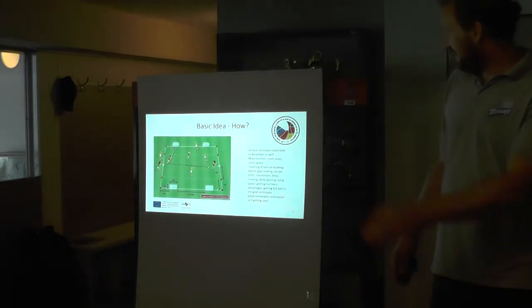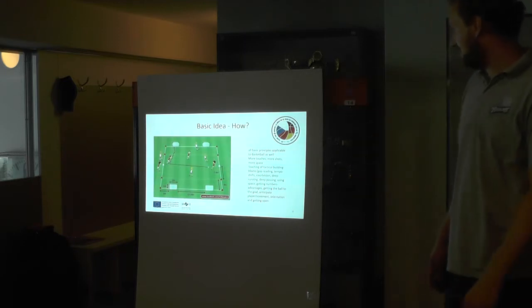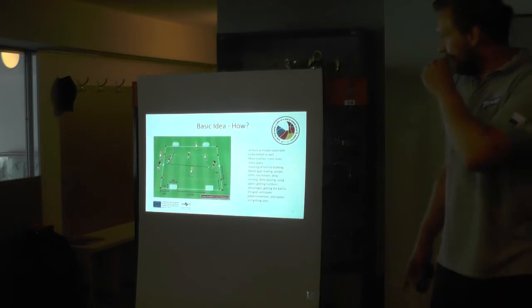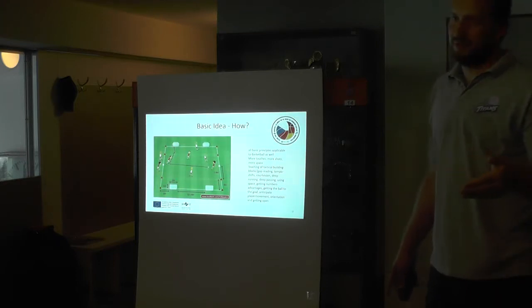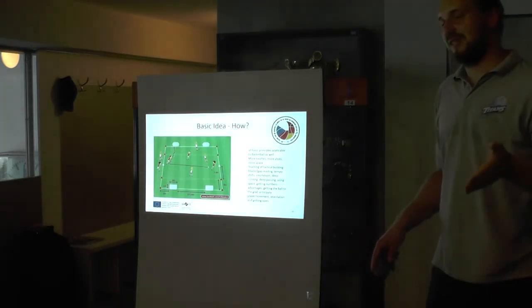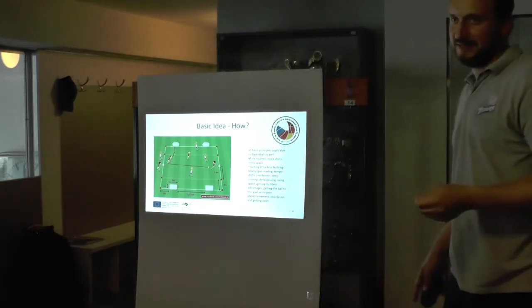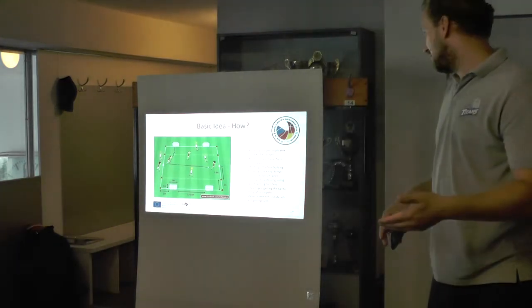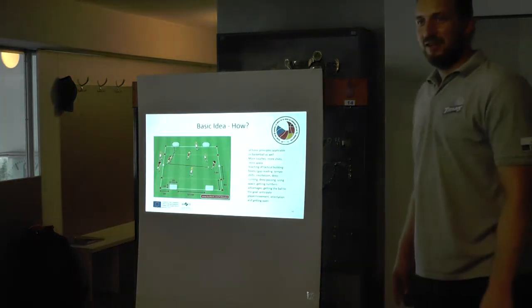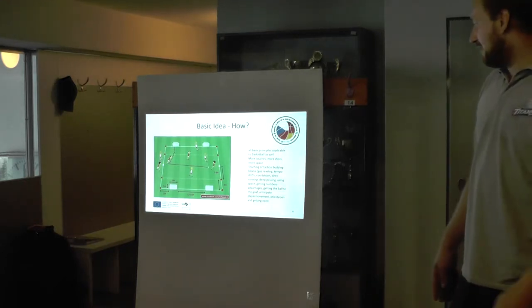The basic idea is set more goals, like more targets to hit, as I've shown you outside. In soccer, for example, not 7-on-7, but 3-on-3 with more touches and no goalkeepers. I think you can apply these things to basketball as well. You always have some children who are lethargic or apathetic and don't get involved in the game. In soccer they call them the flower-picking kids, who are sitting on the lawn and picking flowers.